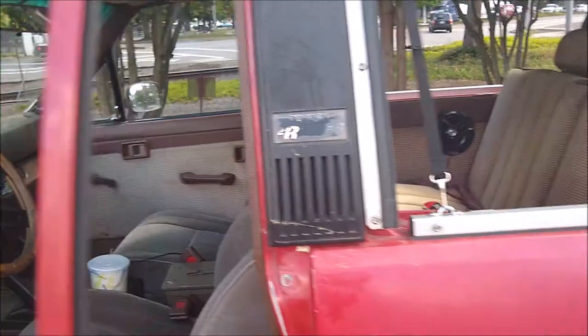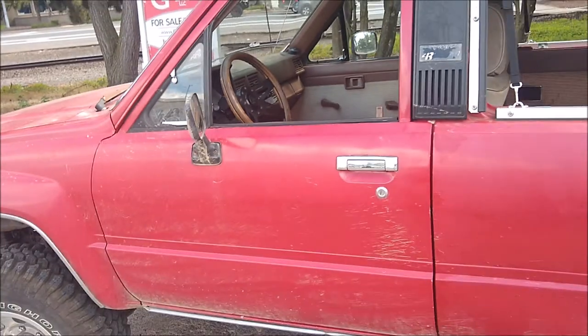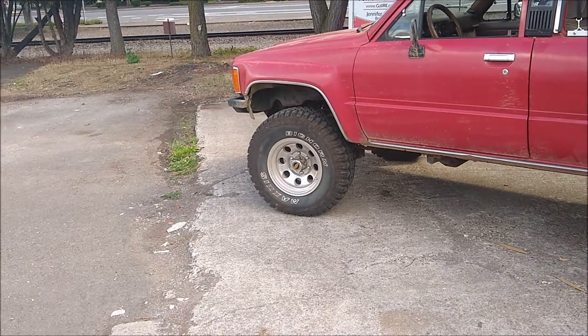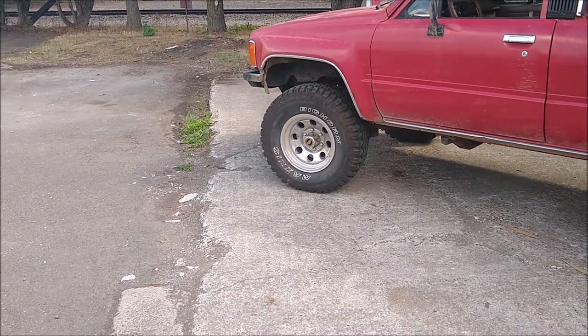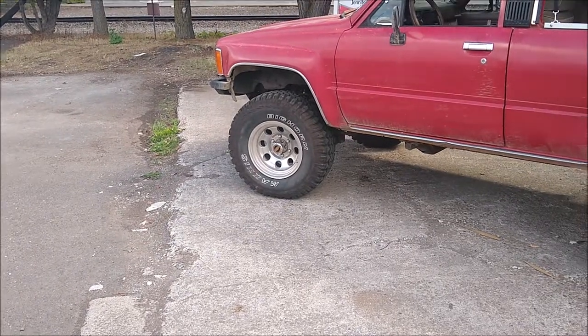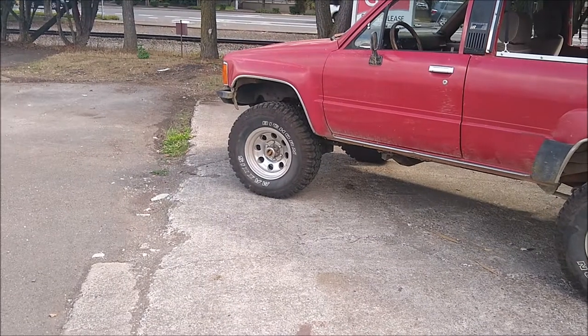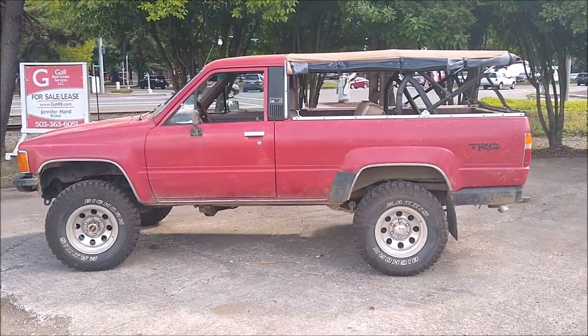Yeah, so everything works. Automatic, like I said. It's got an aftermarket stereo, all that kind of good stuff, listen to some tunes, Bluetooth and all that. Oh, it also has warn hubs. Some people like them, some people hate them. I guess I'd probably prefer Aisin ones, the stock ones, just because I know they work. But it is what it is. A couple hundred bucks of an upgrade, I guess, right there.